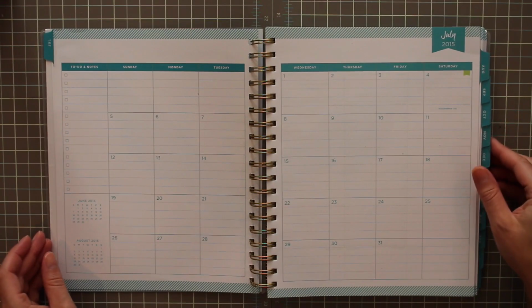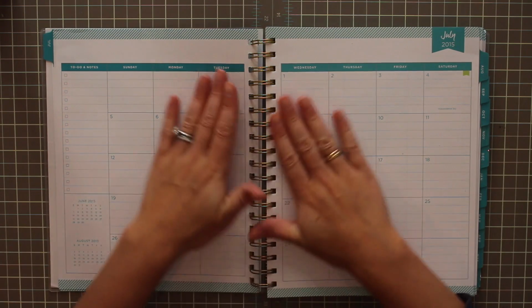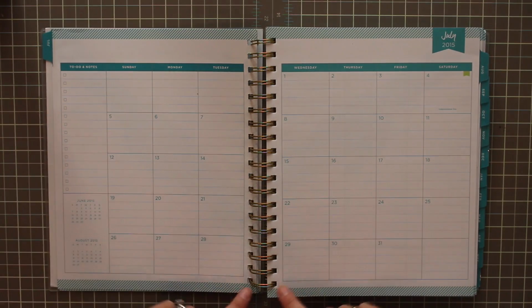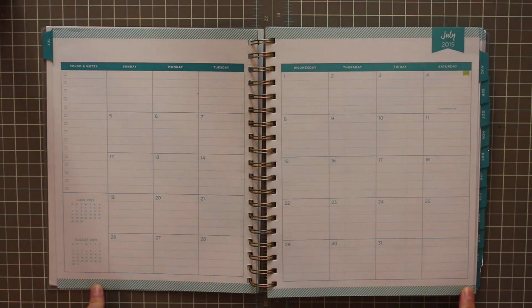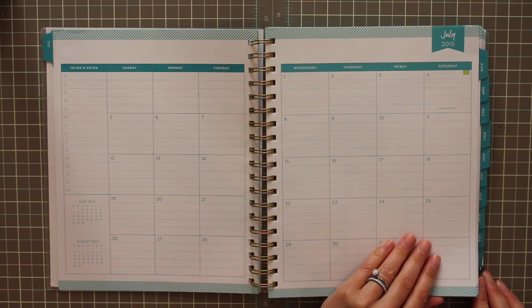So here you can see the monthly spreads. It's a month on 2-page spread. It is very big. It does have lightly lined boxes. The squares are pretty roomy. I like that they've used most of the page. The only decorative elements in this planner are the striping along the bottom and top, and that is consistent throughout the entirety of the planner.